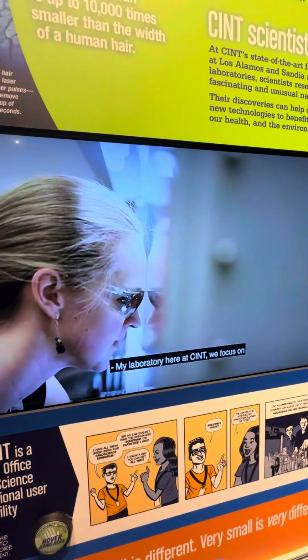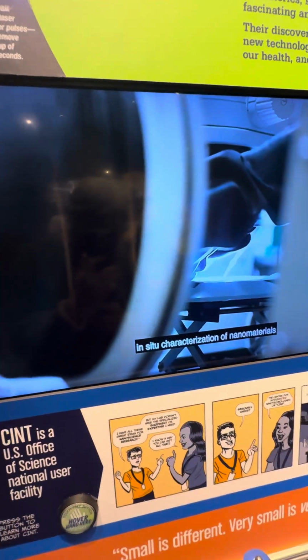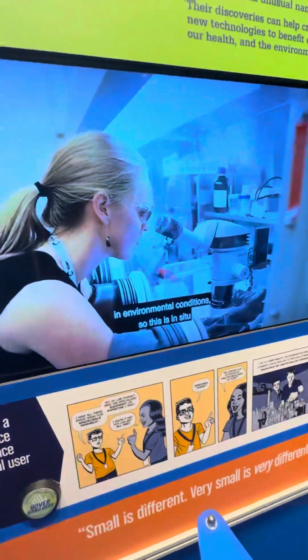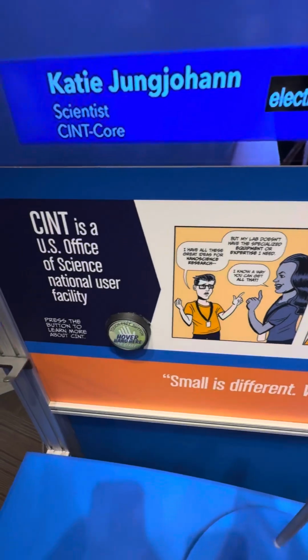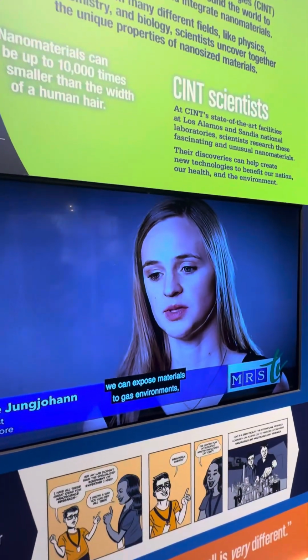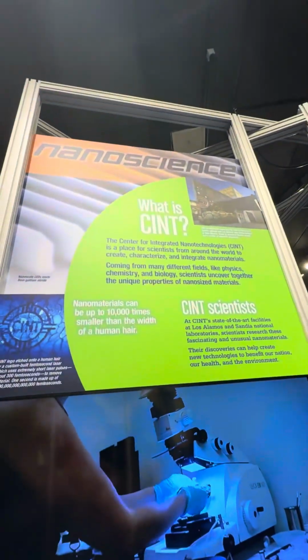My laboratory here at CINT, we focus on in situ characterization 3D imaging. In environmental conditions. You could come here, Jim. This is in situ electron microscopy, Cool. so we can study electrical properties of materials, mechanical properties of materials. We can expose materials to gas environments, to a sealed liquid environment that's at atmosphere.